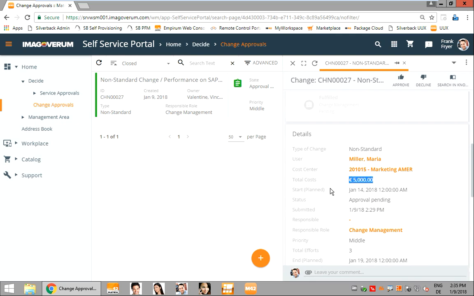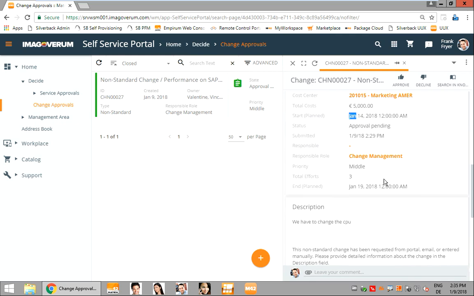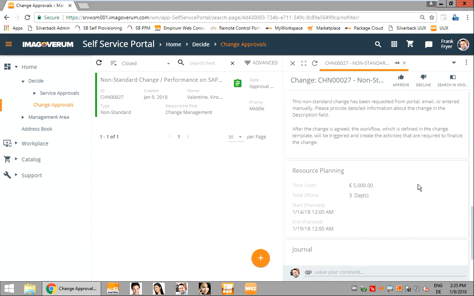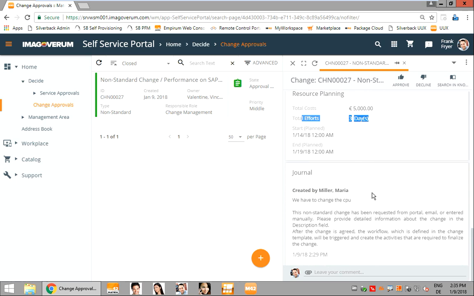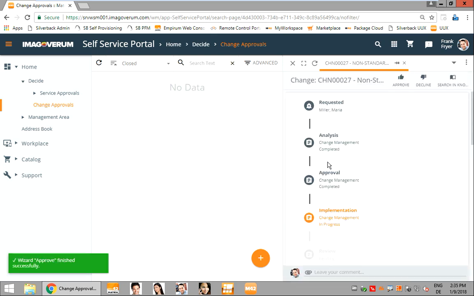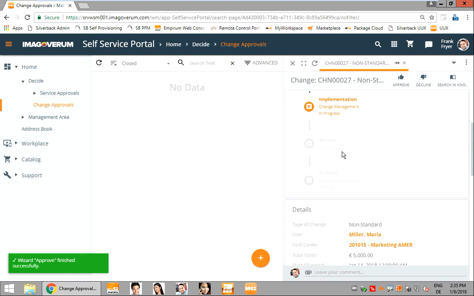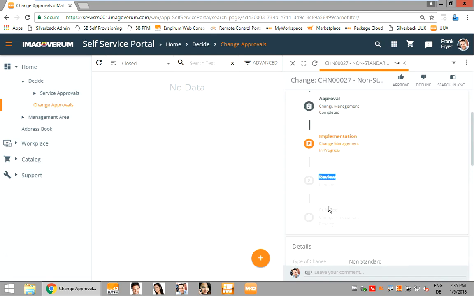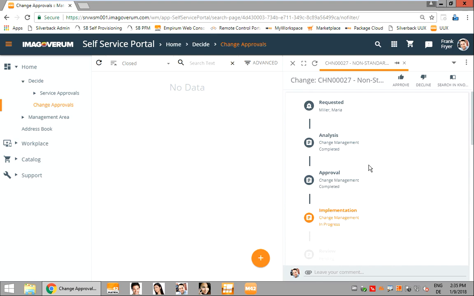What are the total costs? What is the planned starting date? What are the costs, and so on. Okay, the total effort, 3 days, perfect. Okay, sounds good. Yep, I want to approve it. That's okay. Okay, and now after the successful approval step, we see we are in the implementation step. And after the implementation, we go into the review and so on. All the information is based on workflows in the background. And later I want to go with you into the Workflow Studio directly, so you can edit the workflow, how these tasks work, which ways this change is going.